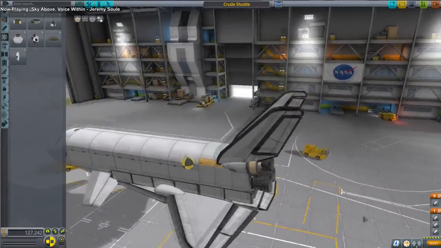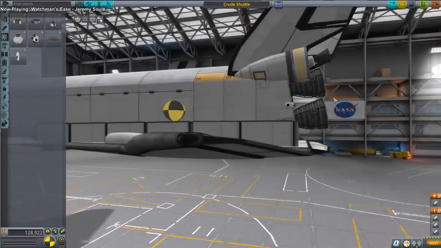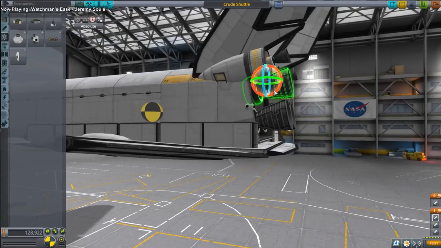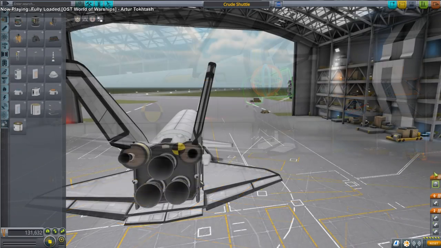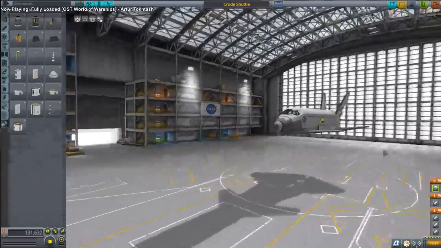Okay, so we need the same basic idea in the back. We don't want them blowing at the control surface, though. Not that the control surface shouldn't be able to take it, but... okay, anything else that I've forgotten?